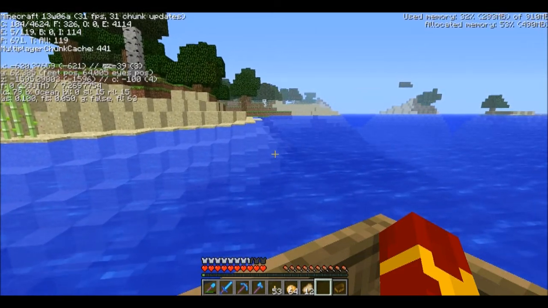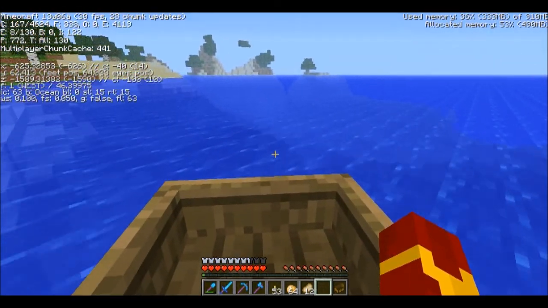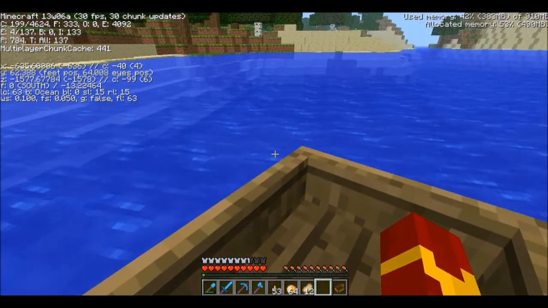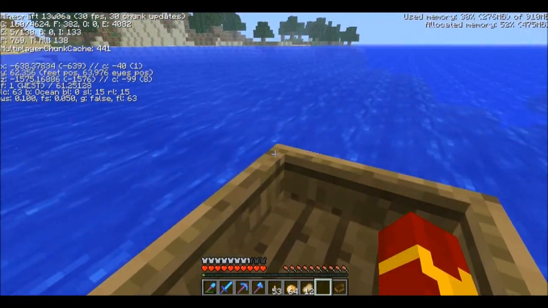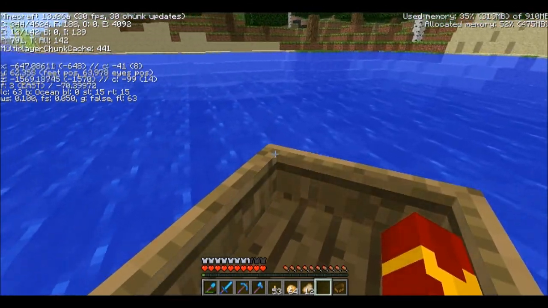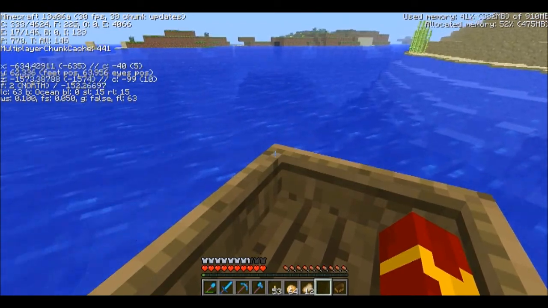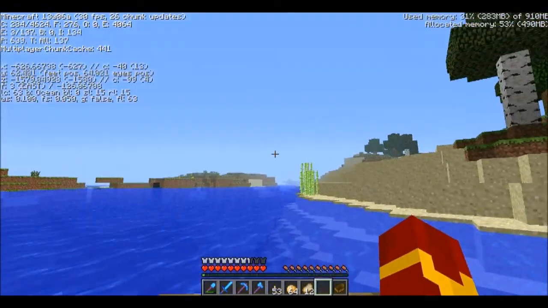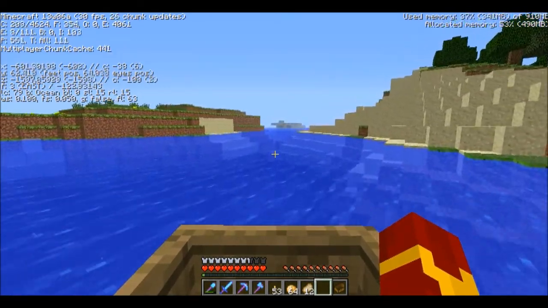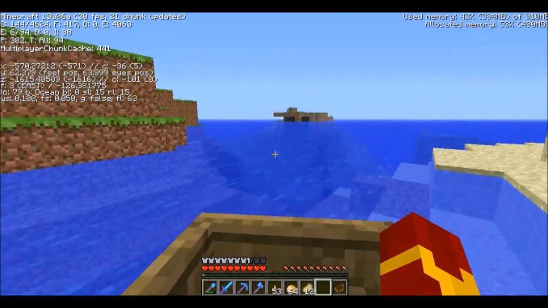Negative, negative 248. Are you serious? Which way would that be? That, no. That way? No. That way? Oh man. And negative 1939. So it's this way, right? That's going down to negative 248, and that's going up to negative 1900 something.